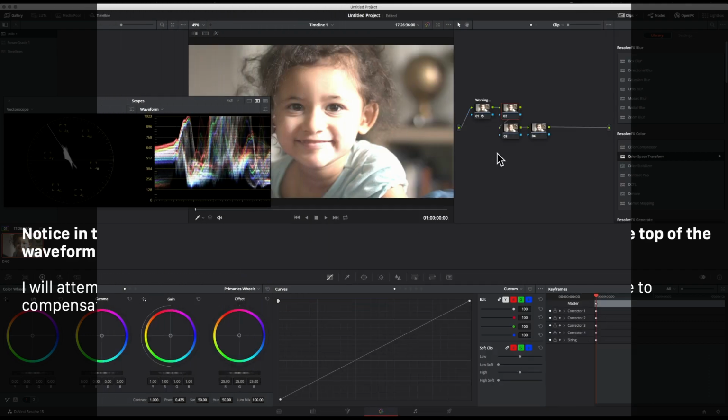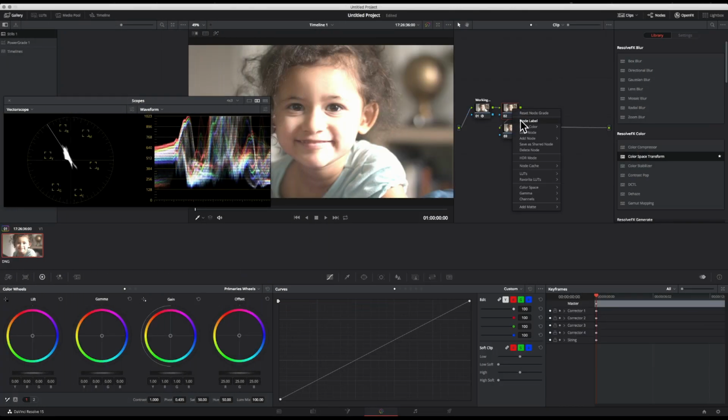Boom. Since we're working on this, I'll call it tonality. And what that is, you remember the Ansel Adams zone system, how the gradient from dark to light works? That's all it is, okay? We're mapping out where the darkest dark is and the brightest white is and where we want that information to sit in the middle. So we're only going to be messing with this curve, all right?